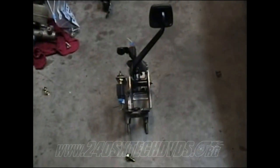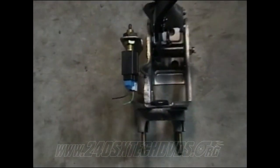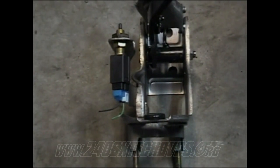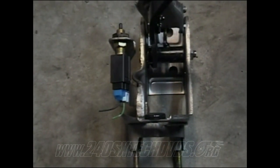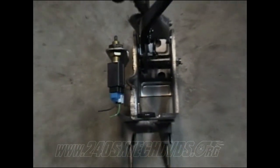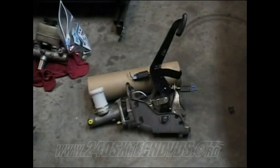On the back of the clutch pedal, you have another sensor here, which we're not going to use, because on the factory 5-speed cars, that's where you press the clutch pedal in to get the car to start, where the automatics, they're not wired up for those, so you're not going to be able to do that. So you don't need that sensor at all.